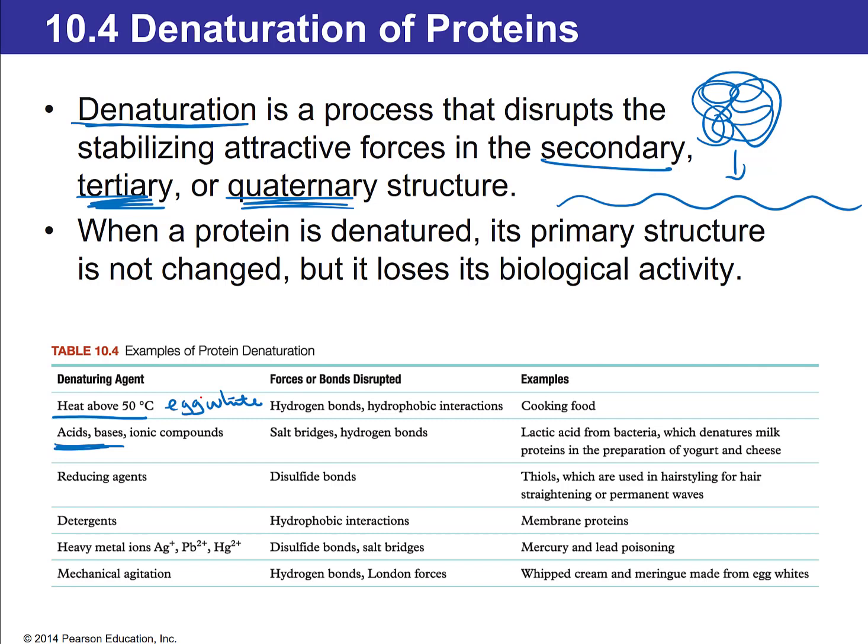Another example of this, whipping cream. If you've ever whipped cream, same thing. You take the mixer and you put it on high. And so it is spinning and agitating so much that it will actually cause the proteins in the cream to denature. And so it goes from being a liquid to being a kind of solid. You just keep doing it until you get the little peaks and then you know that it's done. If you make meringue, like if you like lemon meringue or key lime meringue, meringue is doing the same thing to egg whites. You just beat them until they become semi-solid just from mixing them.